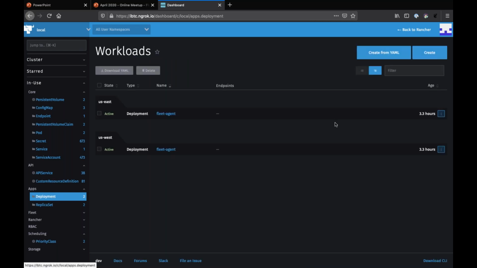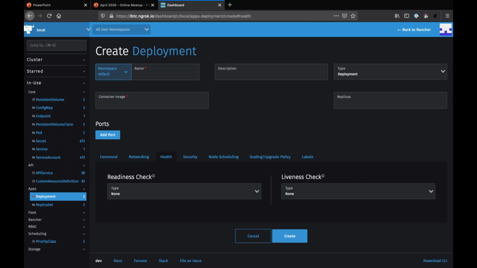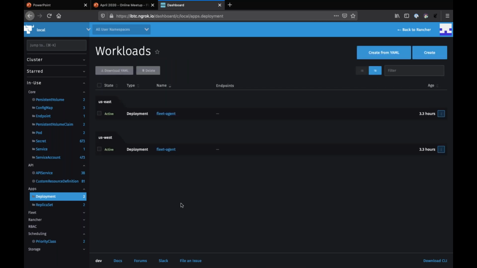But here for deployment, there's the generic approach of just YAML, but we actually have a custom UI for creating a deployment. Okay, hopefully that's a quick rundown of this new UI, so you understand what I'm doing as I'm clicking around and doing things here.